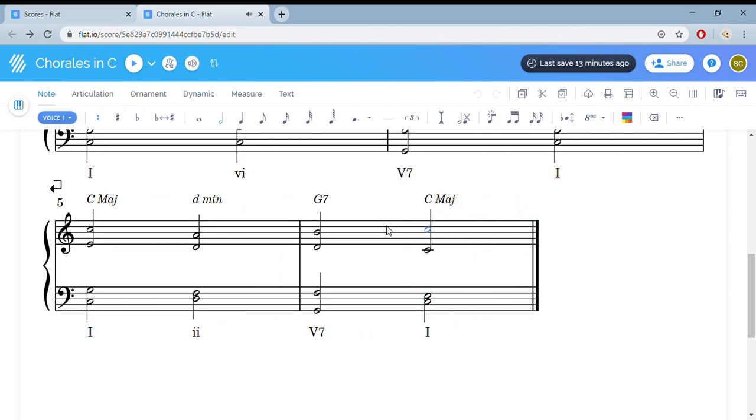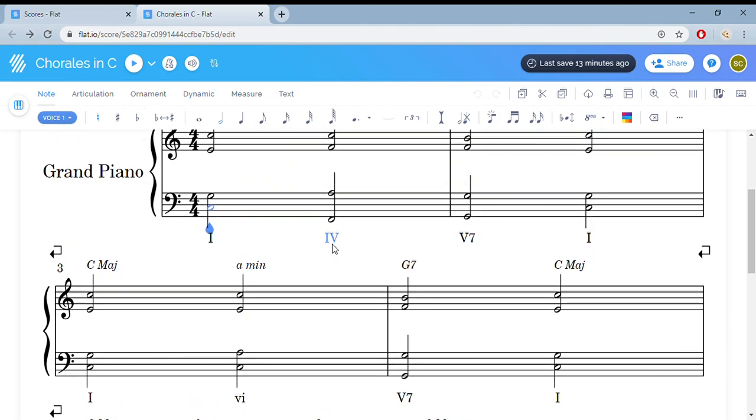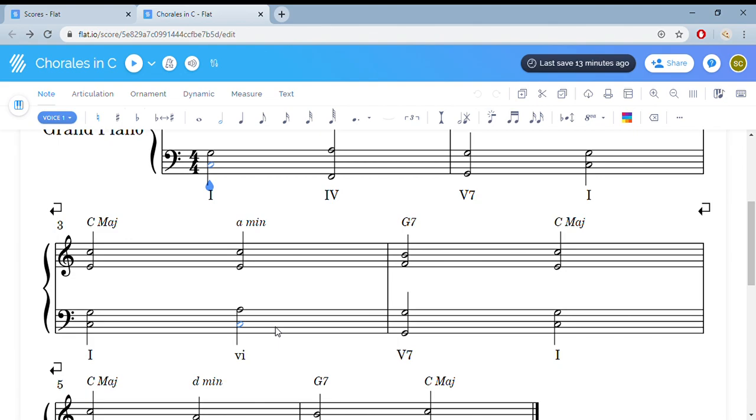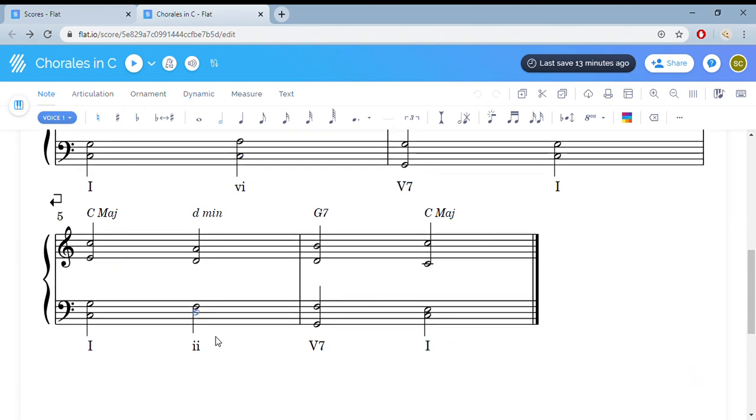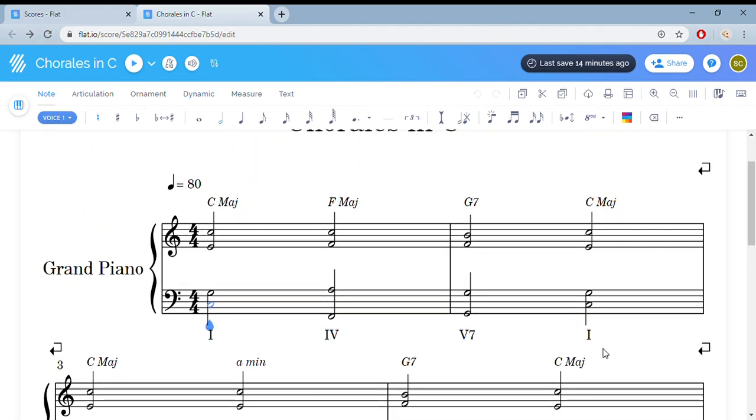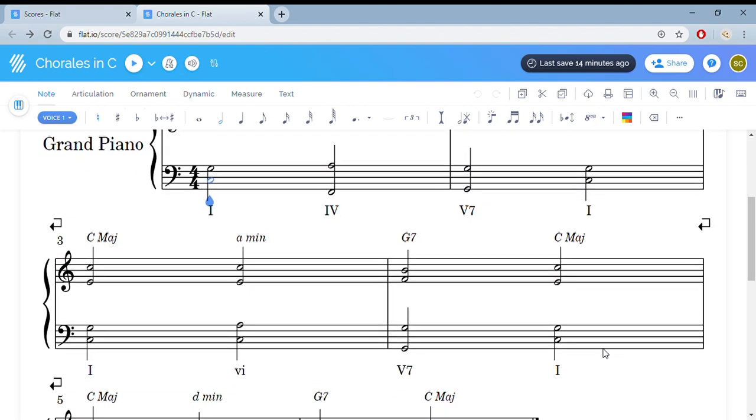I'd be curious to hear which one of these examples is your favorite, whether it's the one with the 4 chord second, or with the 6 chord, or with the 2. My personal favorite is this last one, this 1, 2, 5, 1. That just has a certain thing about it that appeals to me. Anyway, these videos, I hope that hearing and seeing the examples of different functional chords made sense. I hope it helps you with the few questions on your worksheet.